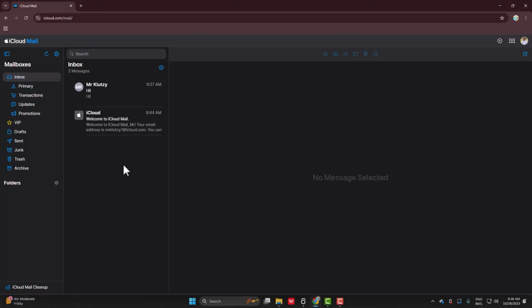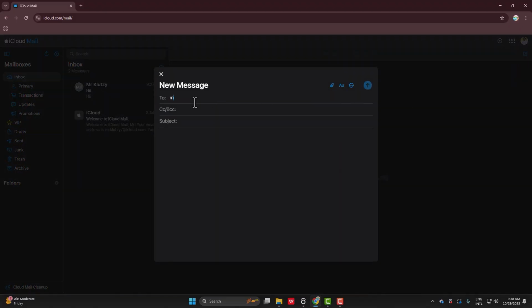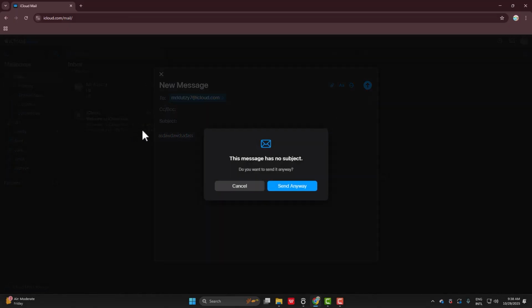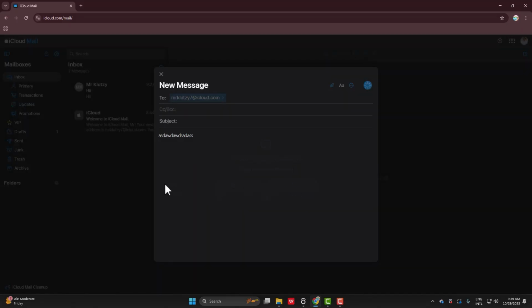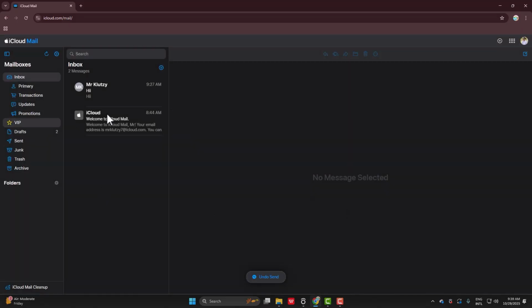You know how sometimes you are just writing and composing a mail. So for example, I'm just going to go ahead and write a mail as well. And then you have a mistake somewhere, and then you just mistakenly click on send, right? And what happens is it just instantly sends, right? And now there's nothing to do. But there is this feature called undo send, which is going to simply not send the mail.